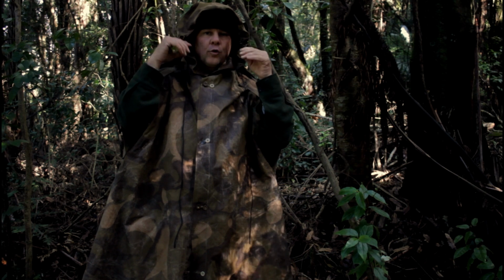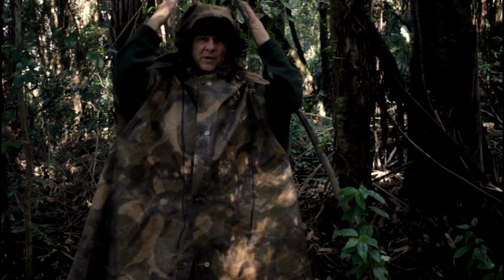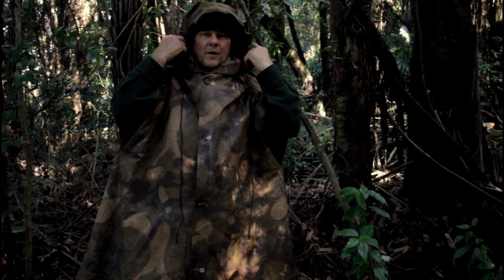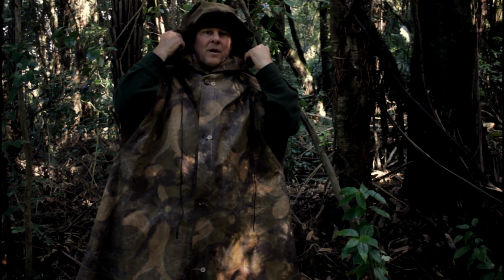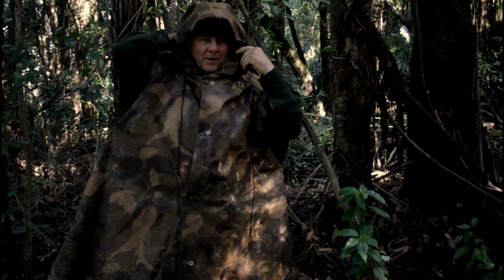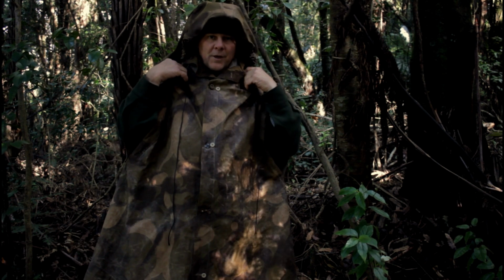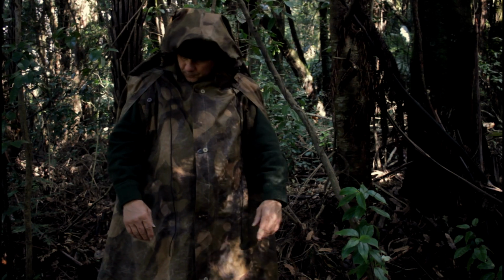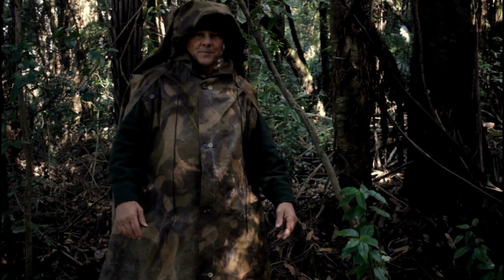It's just like wearing a raincoat or a proper coat. I've tried it before without doing those epaulets up, and you just end up with the hood in a triangular shape and it pulls all the weight of the garment, and your backpack comes straight down on the top of your head. So pretty bad for your C-spine. So that's the reason for doing up those epaulets. But it's pretty good. And that's the poncho side of it.